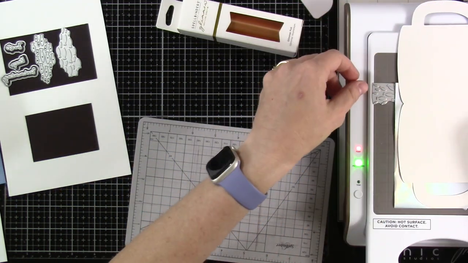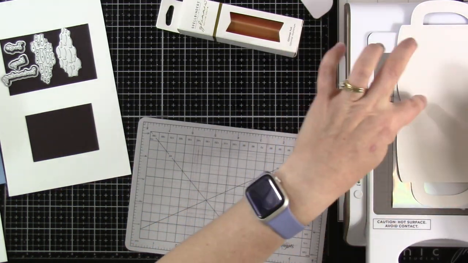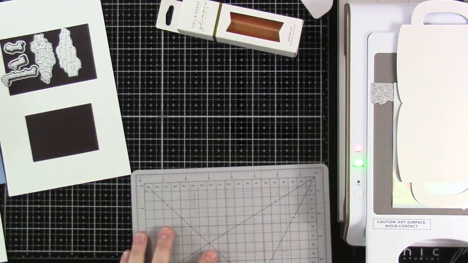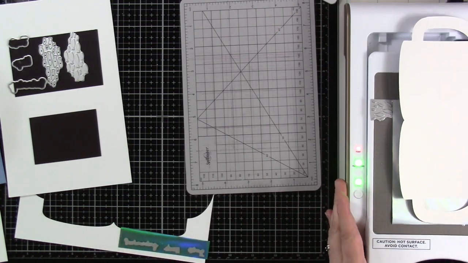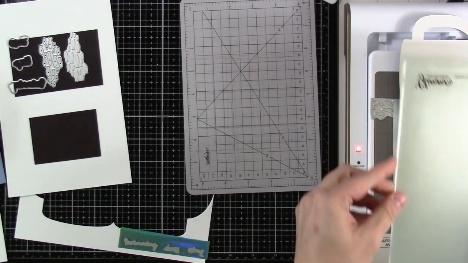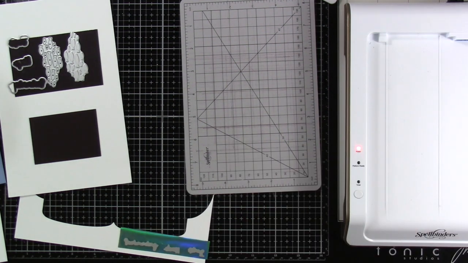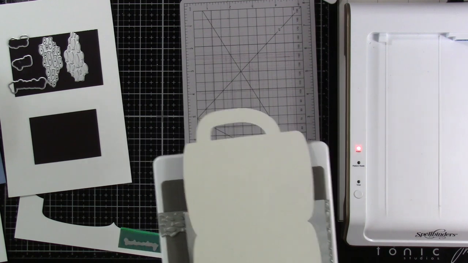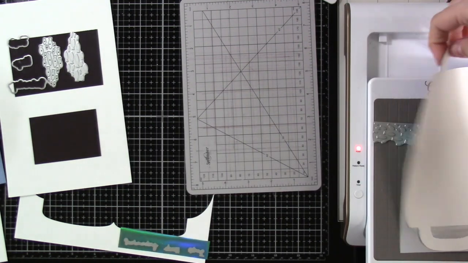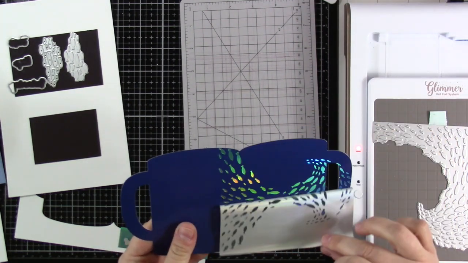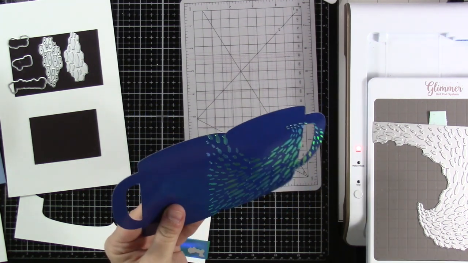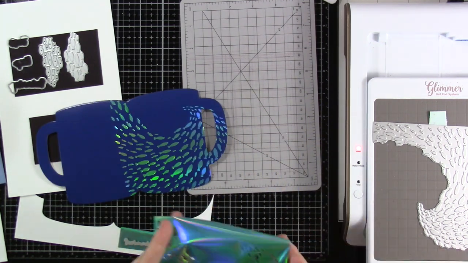My hot foil system is now heated up. You can see the green light is on so I'm going to hit that timer and make sure that everything gets nice and warmed up. When that timer stops blinking I'll bring in my other two plates and then I will run this through my die cutting machine that goes with this particular system. So now follow along with whatever system that you might have. Check that out. How cool is that?